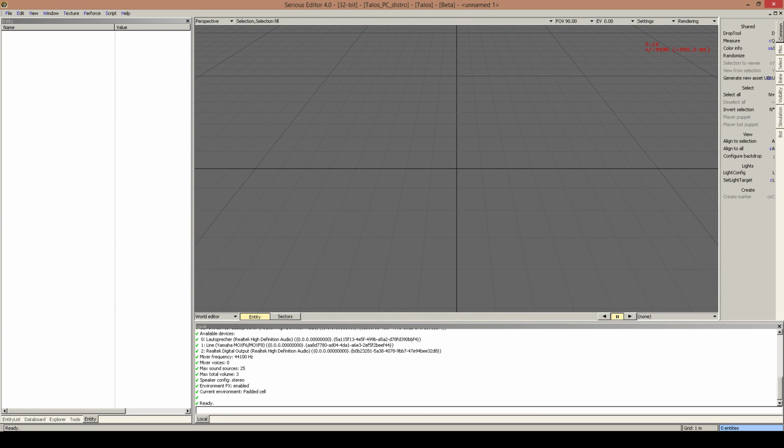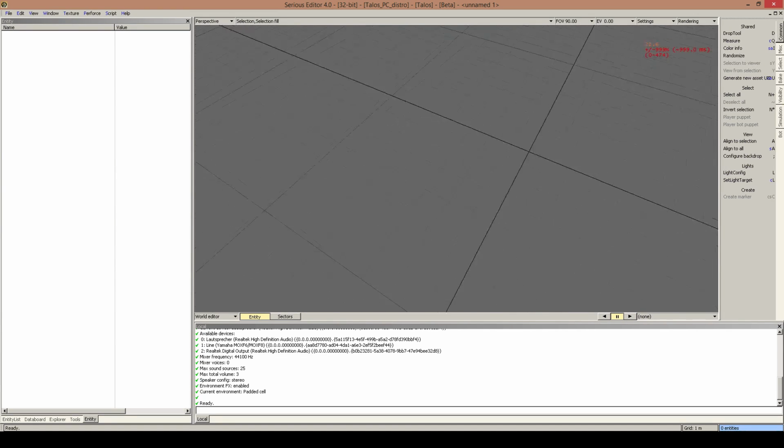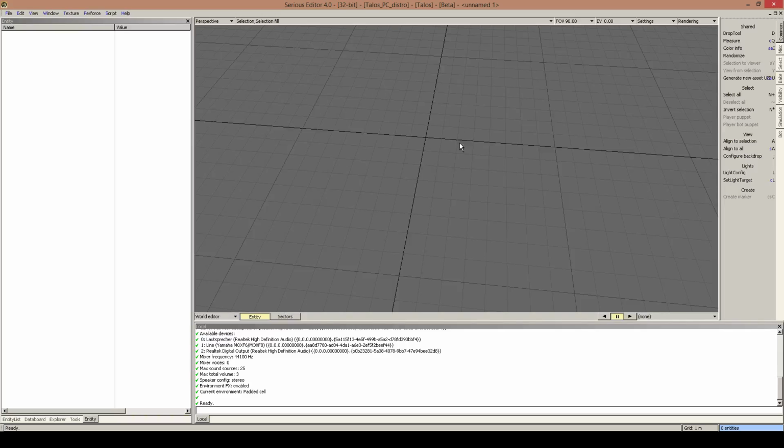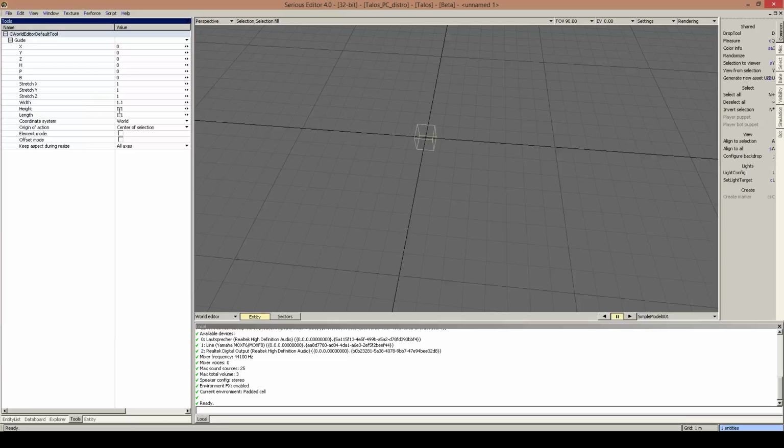So the first thing I will do is create a floor for our map. Because the floor we had in the last episode was just a patch of walls, and this was pretty ugly. So we're gonna create a better floor over here, and that's part of the mesh editor in the Talos Principle Editor. So to do this, firstly we're gonna create our green cube and set the color.